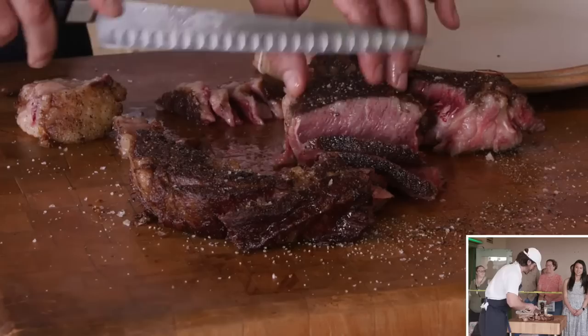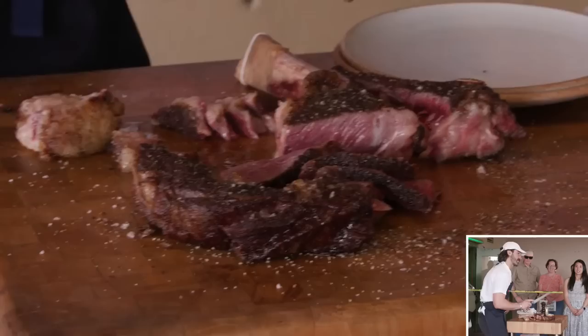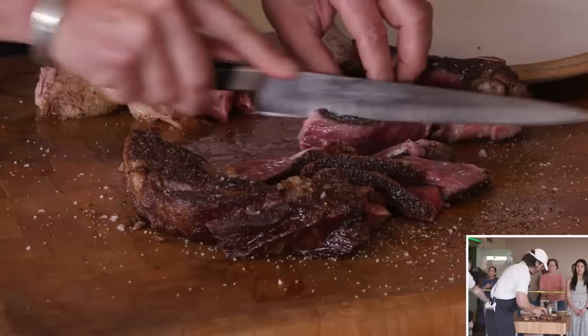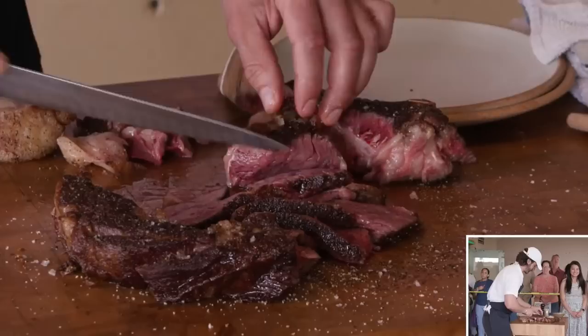We've got a lot of folks to feed here. I'm gonna have to do the thing where I slice everything in half forever. We have another one too, by the way. I think we're gonna want the other tomahawk, Nick. All right, this is a miso compound butter. Did you just make that? Yeah. It's crazy what chefs can do.